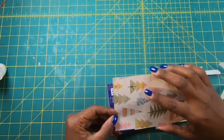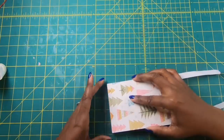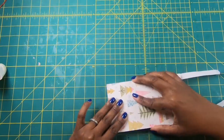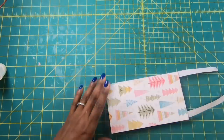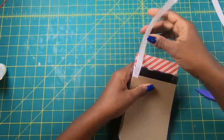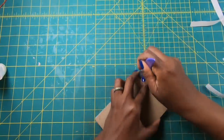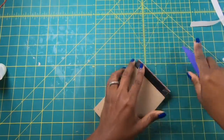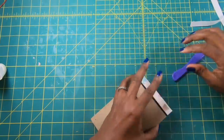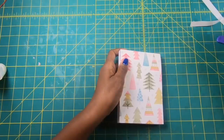And basically all I'm going to do is take my paper, and I am going to try to get it matched up from the bottom and then on the sides, just like that. And I'll come back with my bone folder, and then I'll come on this side, wrap that around the top, come in with my bone folder there, get that nice and smooth, and then I'll fold it over, get that nice and smooth, and then we have this. And now we get to place this inside of our book.